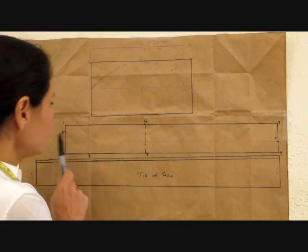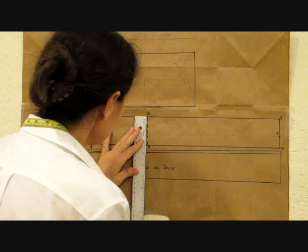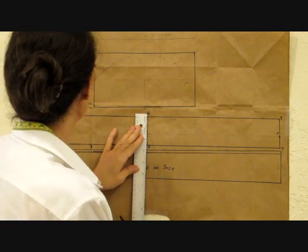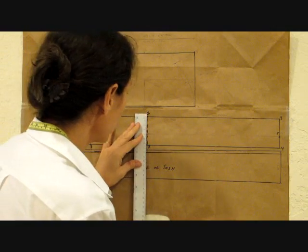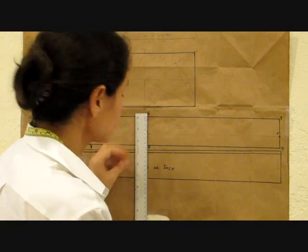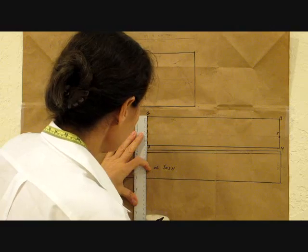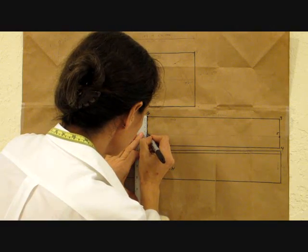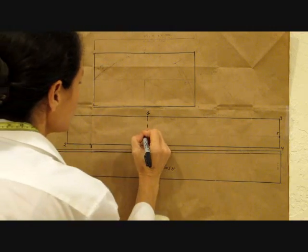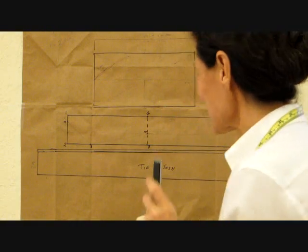So, okay, there was one more dot I forgot down here. 1.5 inches down from point number 6, or that's about 4 centimeters. Okay, and put the dot there. Right there. All right. Okay, that's dot number 10. Now we just connect some dots.